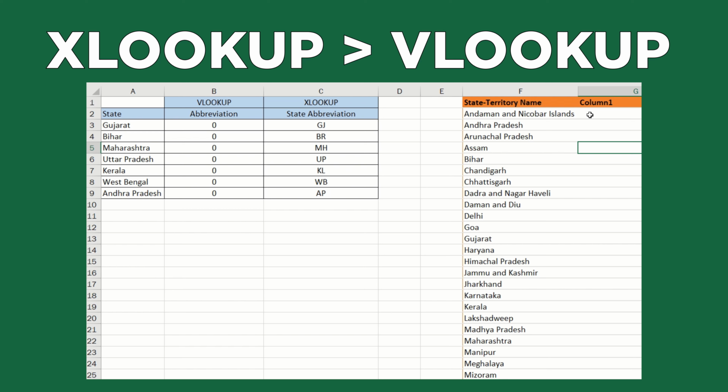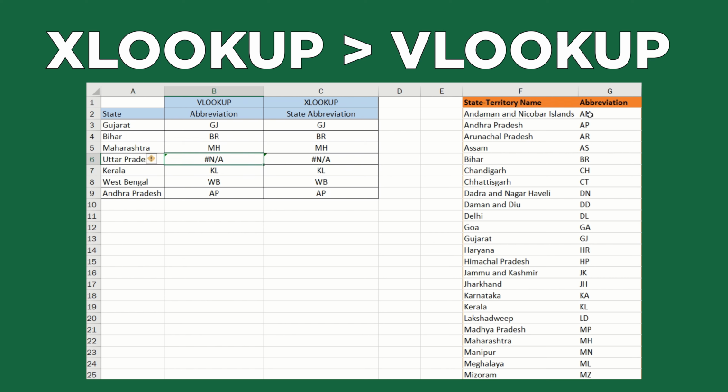As you can see on here, XLOOKUP is smart enough to lock itself into where the data is, so it doesn't worry if a column gets inserted or not. So we'll go back here and bring the abbreviation back in. Now let's look at error handling. Let's say I had mistyped the name of the state here, and I'd left off the H at the end. You're going to see that it breaks both VLOOKUP and XLOOKUP. It's not going to bring back UP. It's going to bring back the dreaded #N/A error.